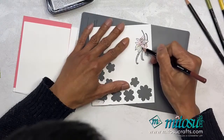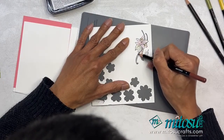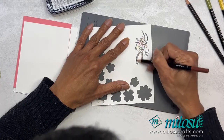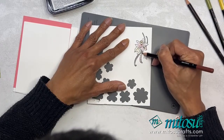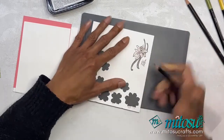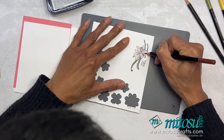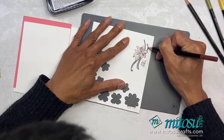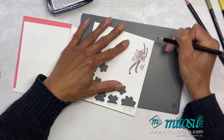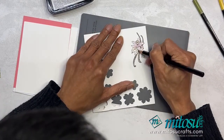Just for finally, we have the pods, vanilla, early espresso, and a little onto there for shading. And also we can add some basic black.